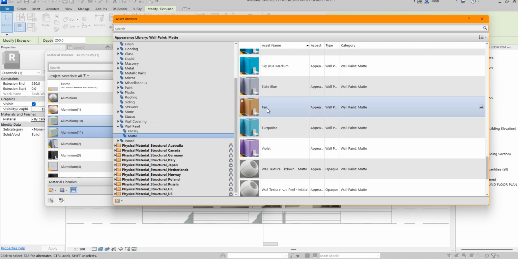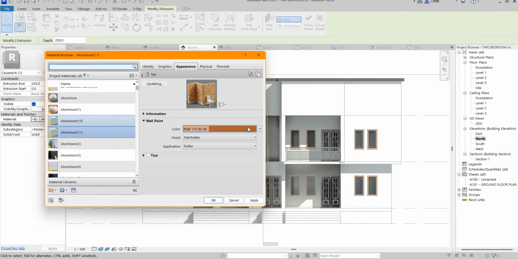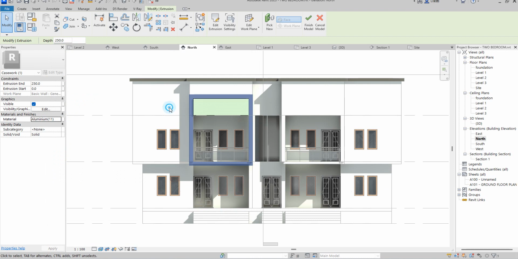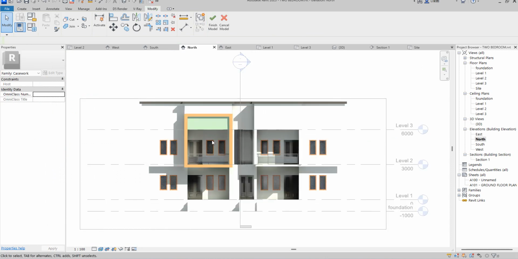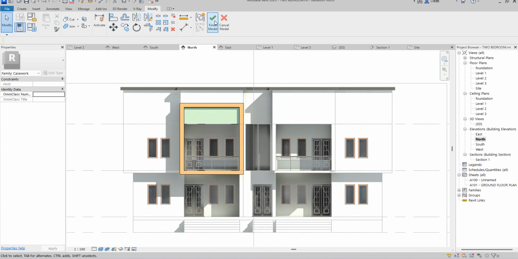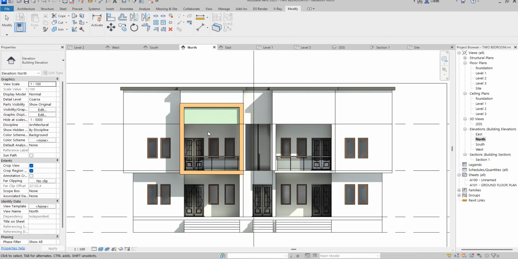So I'm going to use tan at this level. The tan I'm using, I can increase it a bit so that I'm more lighter. So I'm going to use that. I will select it. I think with this now, I'm locking something down with the application. So it's not finished yet for me. So let me click finish.